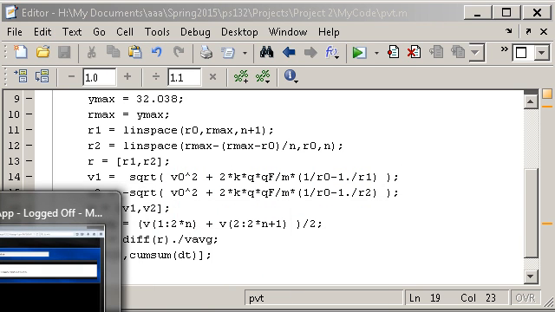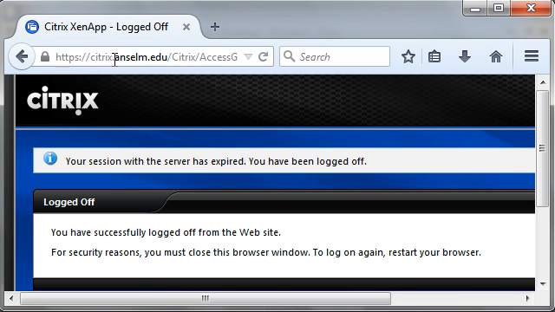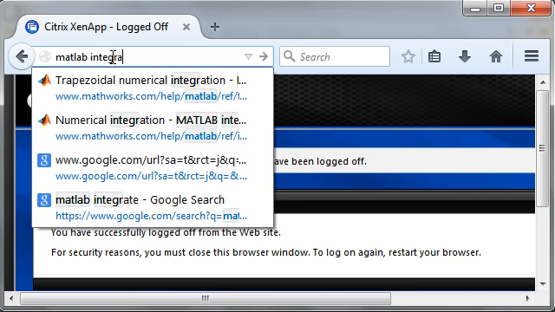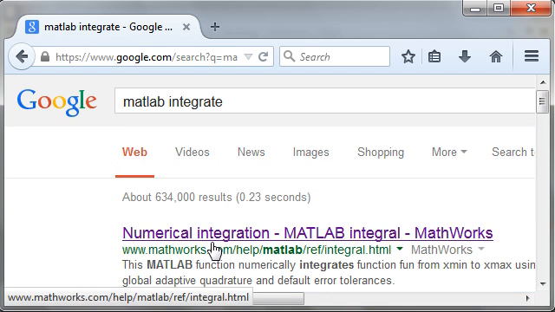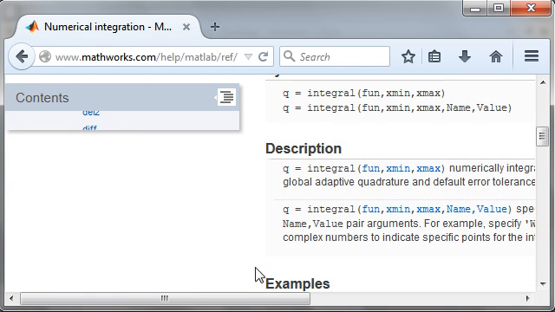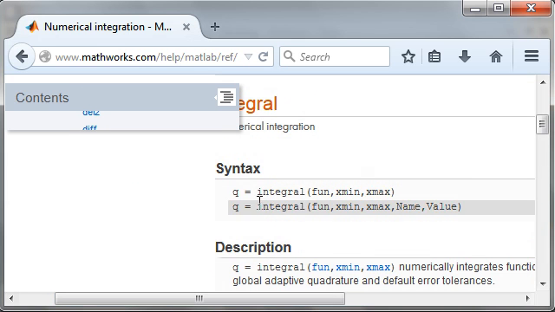First off, I'll tell you where I got it from. I thought of it as being kind of like integration, so numerical integration, doing all these sums. So I did a Google search for integrate by just typing in MATLAB integrate. I might have typed in integration, but numerical integration, MATLAB, and it gave me a way of finding the integral of a function.